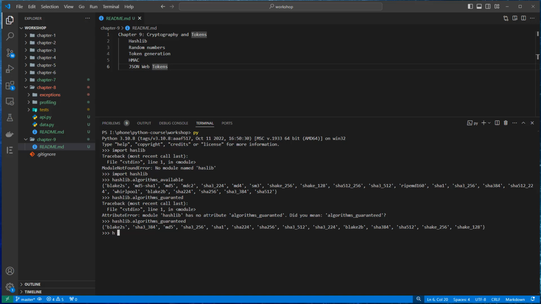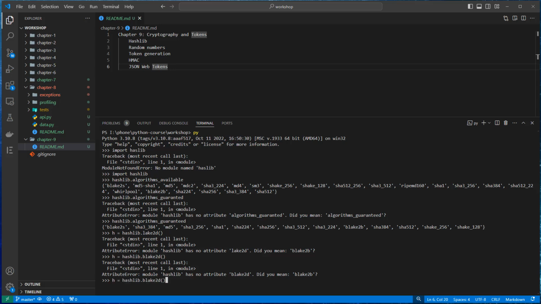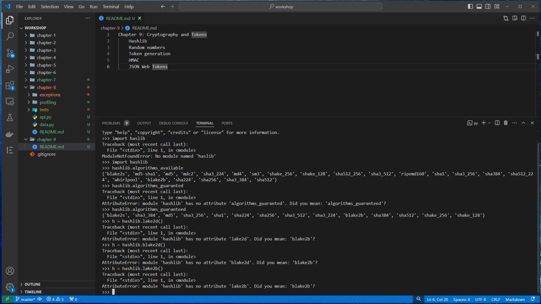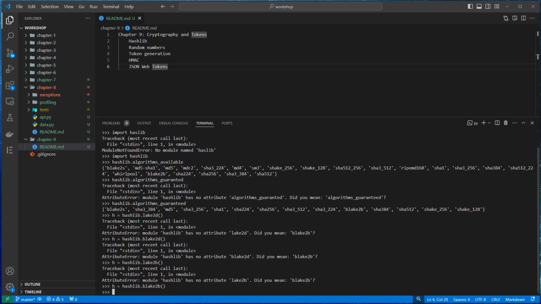You will say h equals hashlib.blake2b. Then you will see h.update, with the message b'now'.